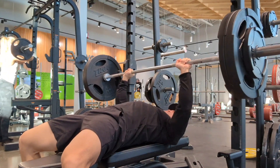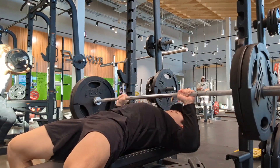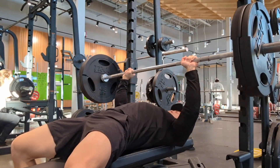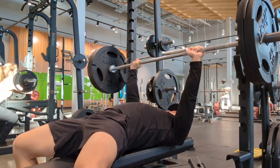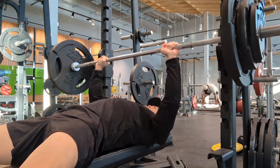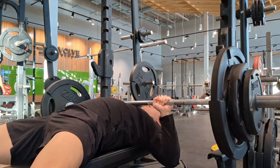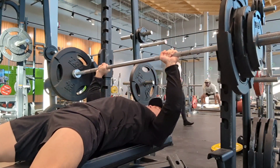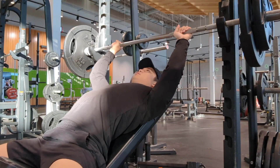The second rep was kind of a grinder. So now we know my PR is 245 for two reps, which is honestly pretty pathetic. But now I know I'm going to go for heavy sets on bench — not just rep PRs with two plates — because heavy sets of three to five reps is how I really progress my strength over time. We did some back-off sets with 225 and 205. Because 245 and 225 felt so heavy today, I pushed myself on the back-off sets with 205, and by that point the bar was actually moving properly and firing properly.